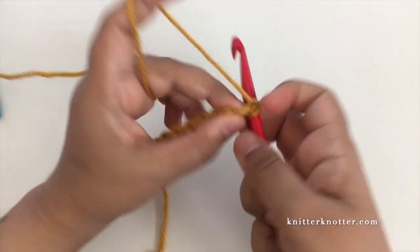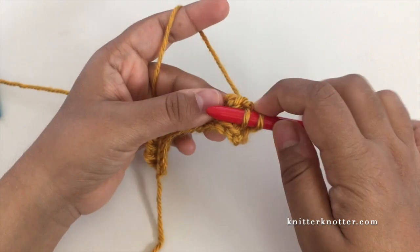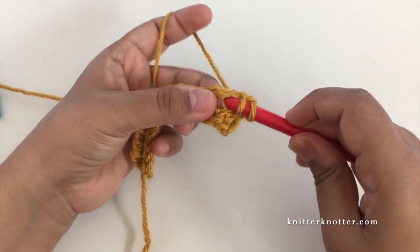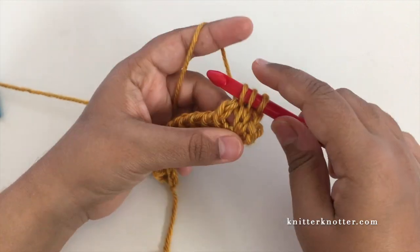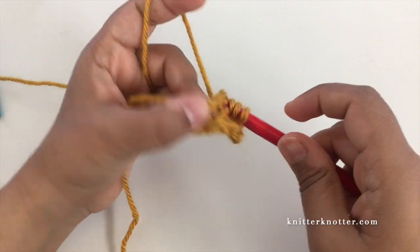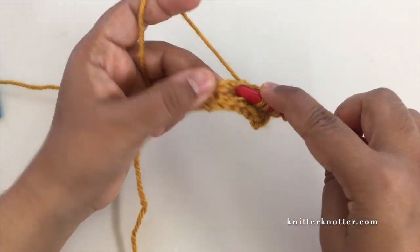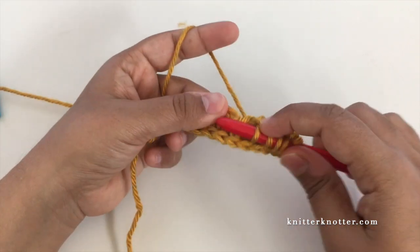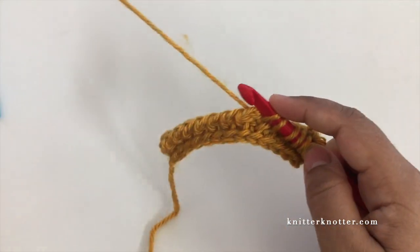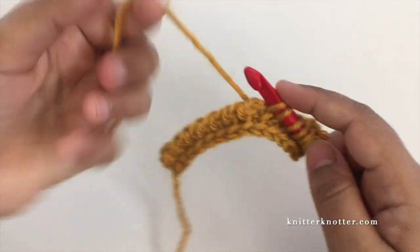Same thing, pull that top vertical bar and insert your hook in between the front and back vertical bars, and make sure that you don't split the yarn, because in this it's easy to split the yarn because you're pulling the front vertical bar. I've done it multiple times, so just keep an eye on that.